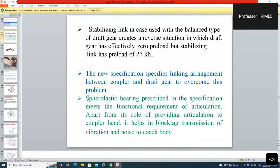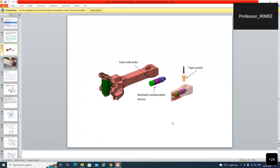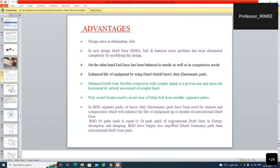So, stabilizer ka bahut use hai. Awaaz nahi hoti, sound ko kam karta hai, wear and tear kam karta hai. Backlash mein wear hone par bhi ye usko tight rakhta hai. And the advantage of this design aims at eliminating jerk. BDG ka kya advantage? In the new design draft gear, jerk and hammer noise problem has been eliminated. On the other hand, end force has been balanced in the tensile as well as in the compression mode. Enhanced life of equipment by using heavy duty elastomeric pads.